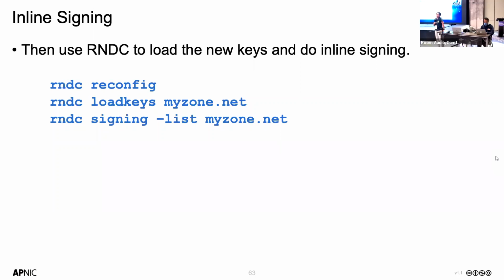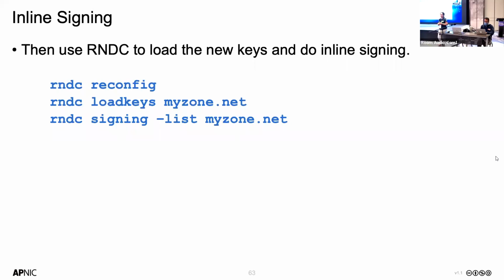We have been so far using systemctl to restart services. Generally, the practice is to use RNDC, because you don't want to stop a service, especially if it is in production. For bigger zones, it also takes time to load all of that up, and it will affect the service.